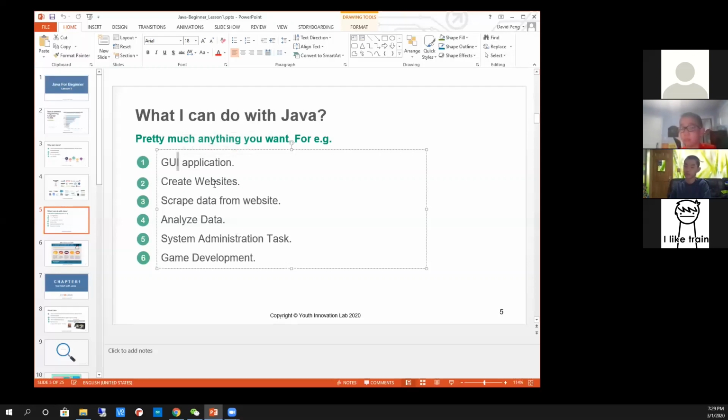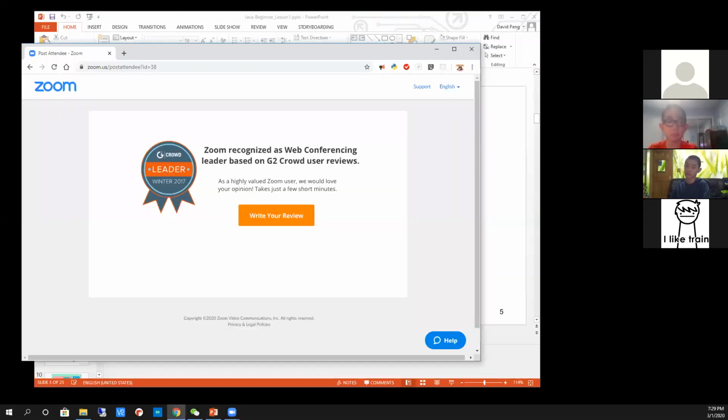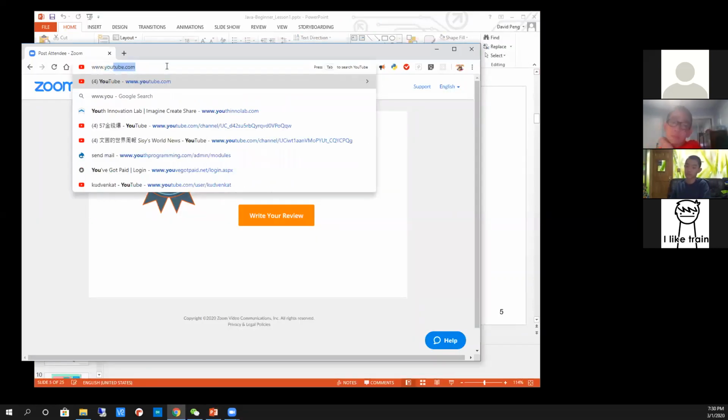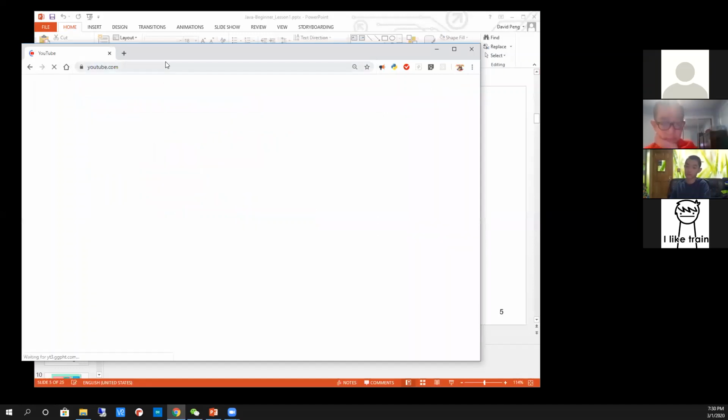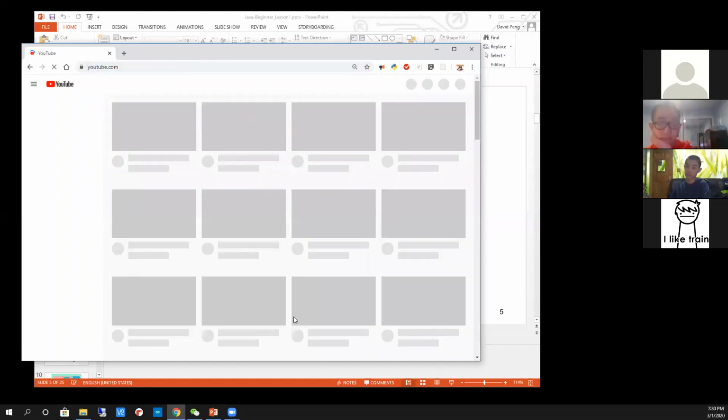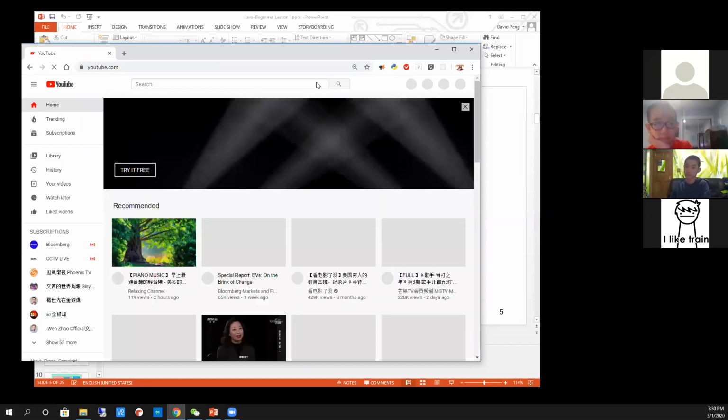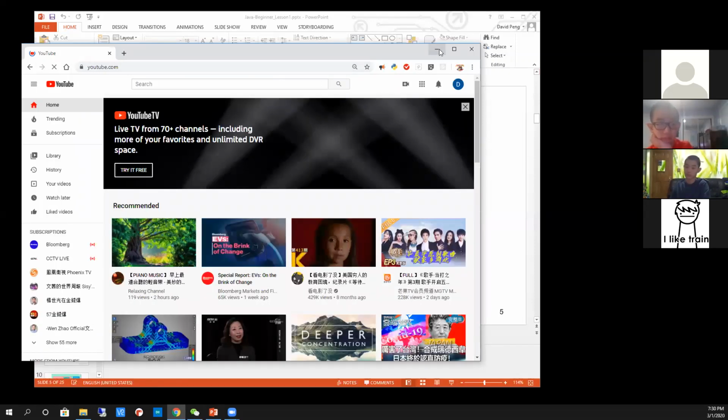Think about that. Whenever you are running something in the browser, for example, you watch a YouTube video, right? Let me see if I can start a YouTube video somewhere. Okay, so for example, I have the YouTube video here. What do you think about this? This is really something called the user interface.